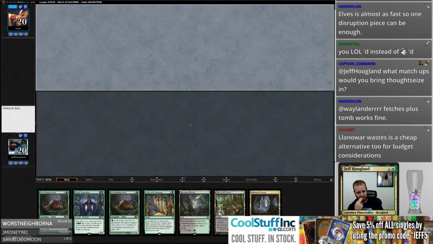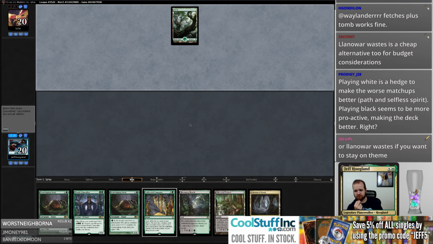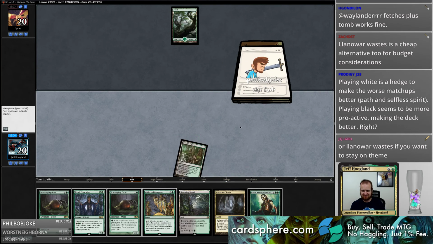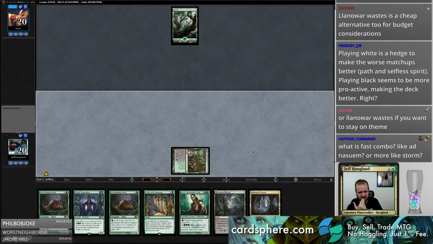Llanowar Wastes, that's a good one as well. No, I don't even think that's true. I don't think Selfless Spirit makes your bad matchups any better. Right? Just get Terminus now.